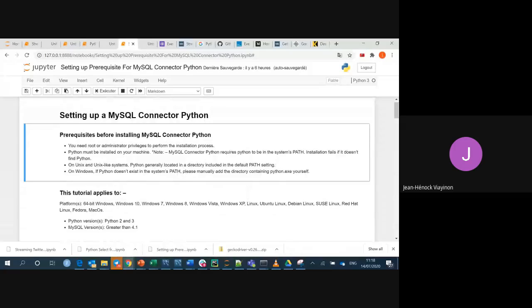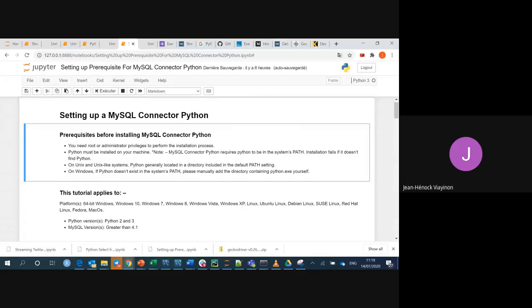So, setting up the MySQL connector for Python. To do that, you need to have some prerequisites. You need administrator privilege to perform the installation. You need to install Python on your machine, and you also need to install MySQL. You already have Python, so you will just have to download and install MySQL itself.